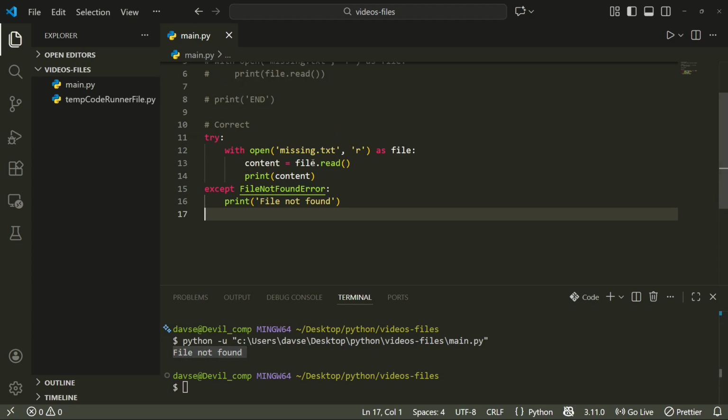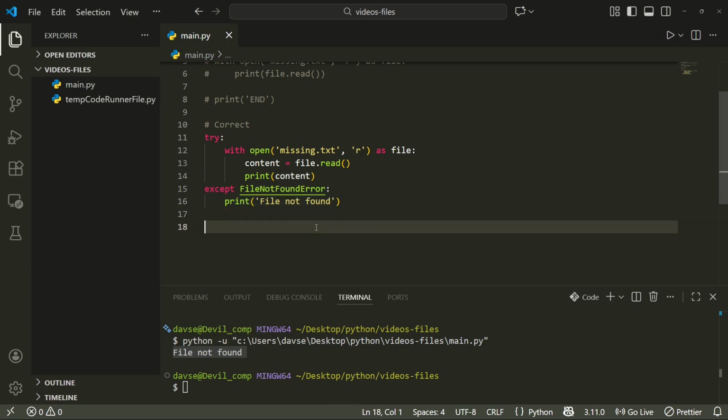So now if you want to try something like this and it can end with an error, you usually use try and except. Okay, so here is a special type of error. We know that it's a file not found error, it's a special name, we need to know about that, but we use it like this: if this ends with an error, check if it is file not found error, and if yes, just accept it and print the text.